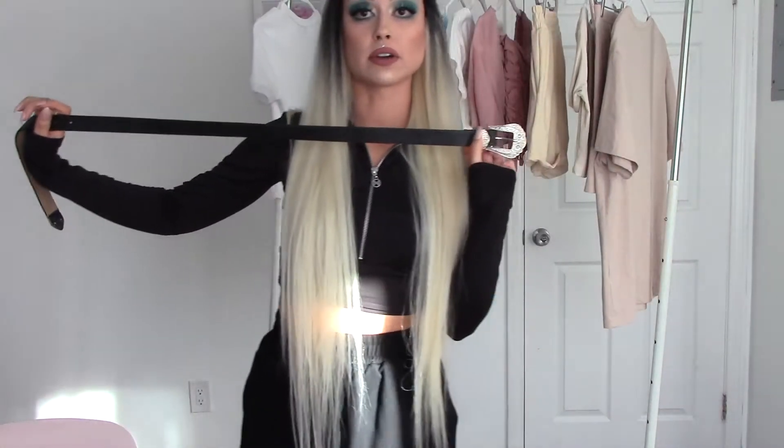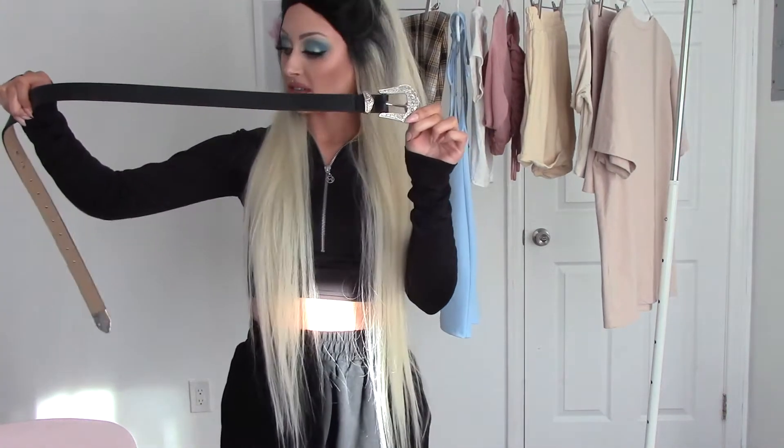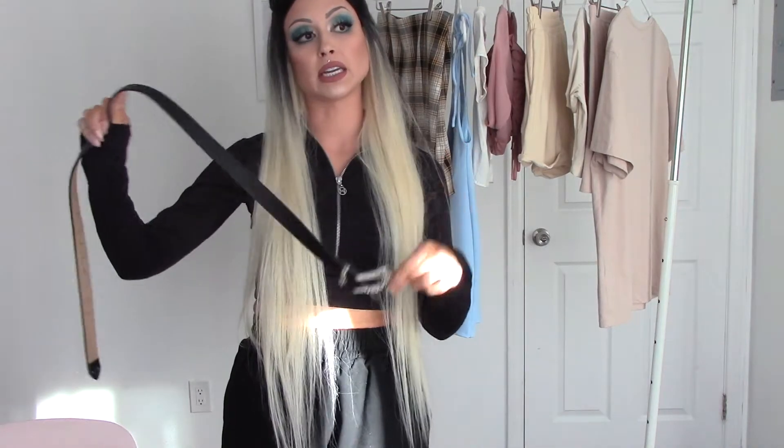This is the black belt I was talking about — I've had this for so long. I really love this belt. I'm pretty sure it's called the western belt and it's from White Fox Boutique. I wear it all the time when I need my waist cinched in, because the jeans and the skirt I have are just way too big. I paired this with some black crew socks and my boots from Zappos.